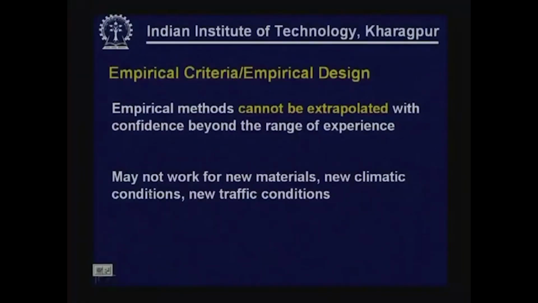These may not work for new materials, because new materials may not have exactly the same stress strain characteristics as the materials that were used earlier in those old pavements. If this design procedure is approached for locations with very high temperatures or very low temperatures, what would exactly happen to these materials, and as a result what would happen to the performance of the pavement, we will not be in a position to explain satisfactorily and in a very confident manner.